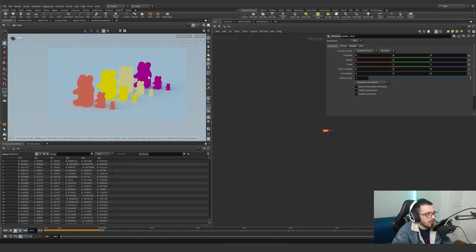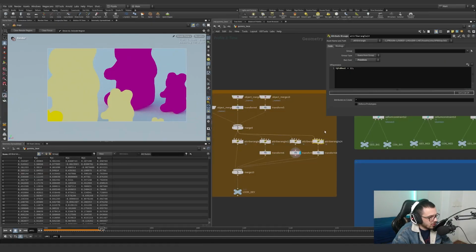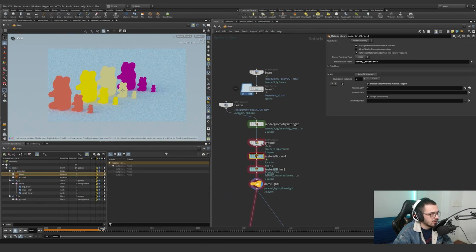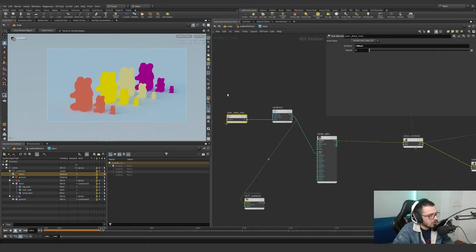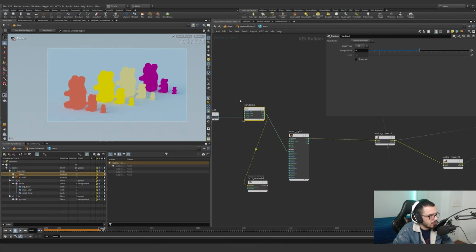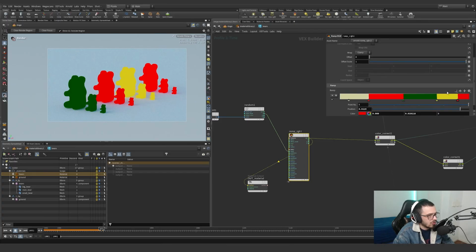Something that I wanted to show you, look at this. This is a strange bug, I think. If I were to set this to points, it just breaks. Set this to primitives if you're dealing with geometry that's going to be subdivided and it is on integers. So we create a random between each of these, and we run this value through a gradient. As you can see, I'm using these colors.